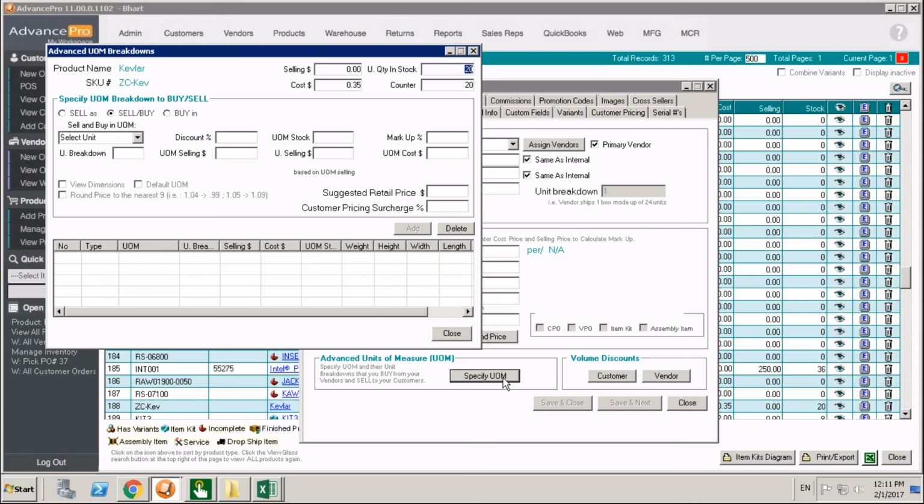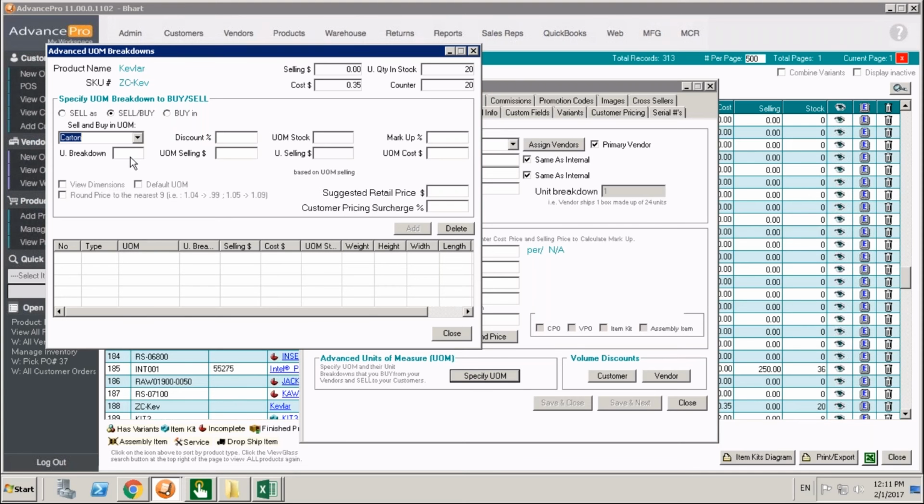So the classic way to use units of measure, and what we might recommend using it for, is to convert down a base unit to track items in. So, for example, if you order a particular product in 50-pound cartons, and you want to track by the individual pound, so you would choose carton, and you can actually choose your units of measure out of admin and the units, the product unit management tool. But once you're here, you can go ahead and choose any unit of measure that you've put on that list.